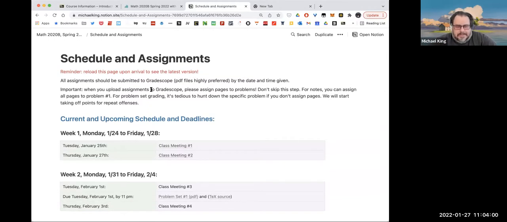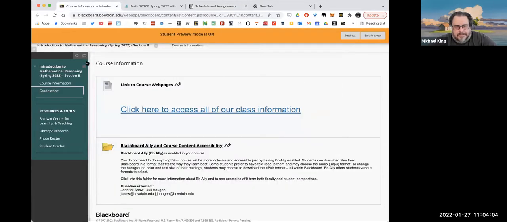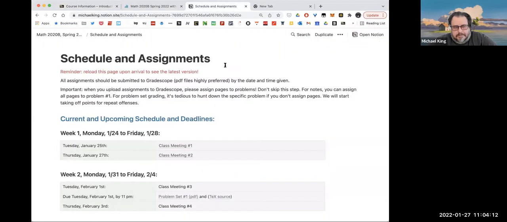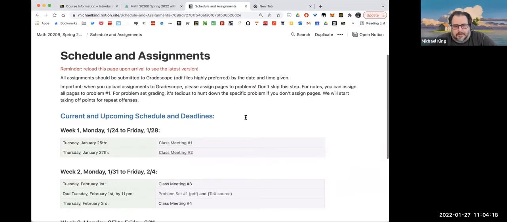Okay, so that's Gradescope. You should look at it, click on it from your end and see what it looks like for you. It should be fairly straightforward. I've had students seem to understand what Gradescope's about, but feel free to email me, or if you have questions, bring them up anytime. Okay.